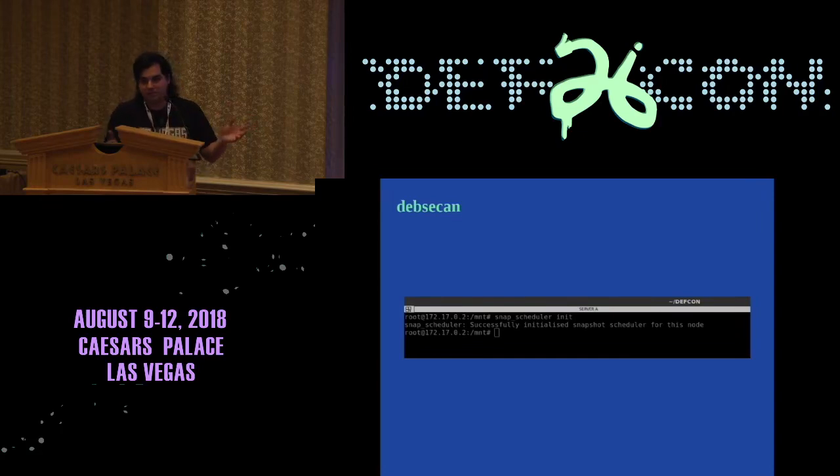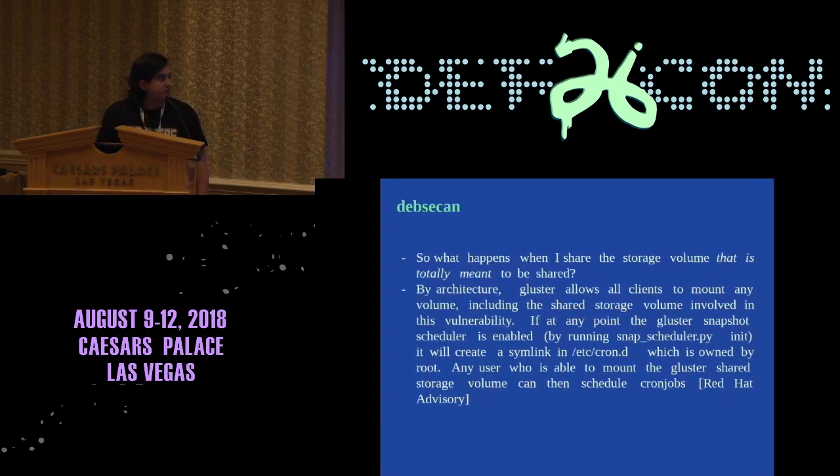This feature, to this day, works like this. You can pass whatever you want. So what happens when I share the storage volume that is totally meant to be shared? The architecture of Gluster allows all clients to mount any volume, including the shared storage volume involved in this vulnerability.